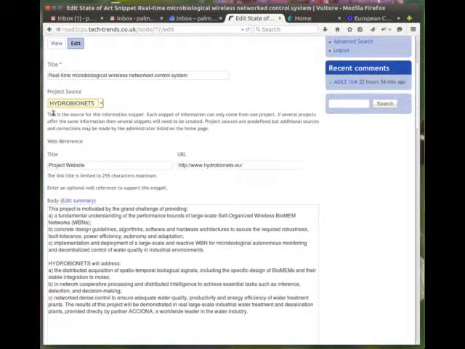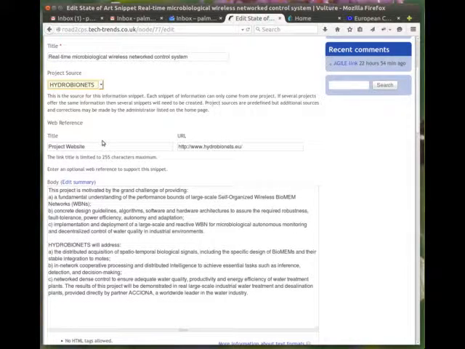Underneath each entry there's often some information about the intention of the little bit of metadata above, so you may find some of this useful. The web reference, in this case it was a project website. I like to use a title which is in plain English that you can see, and then the URL with the HTTP bit that's hidden, but the browser can see it when you click on the link.